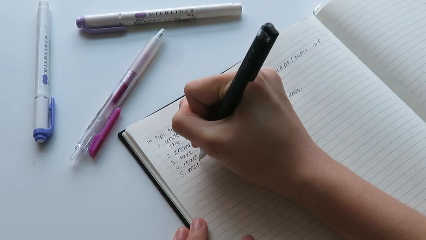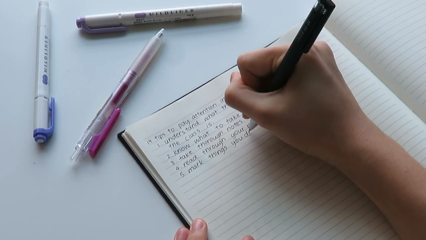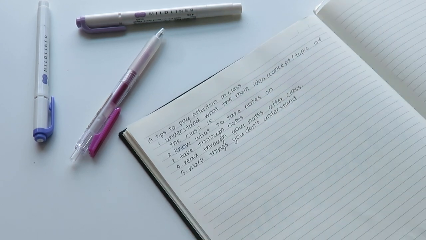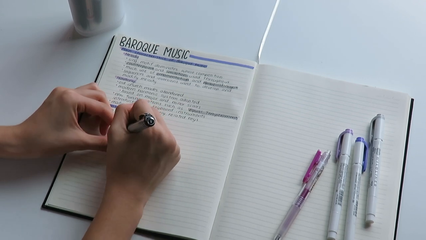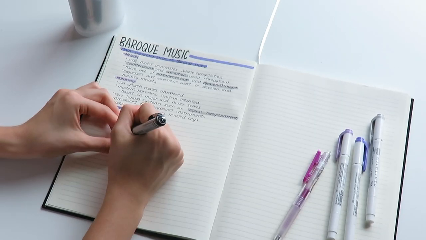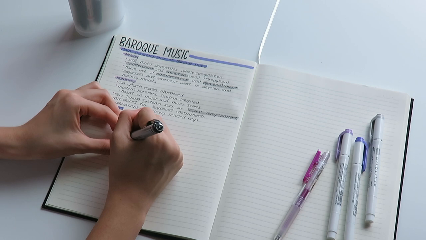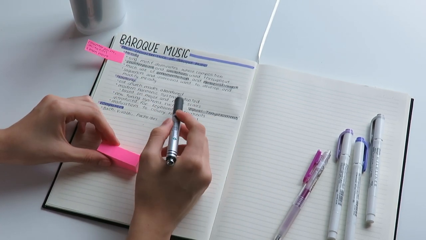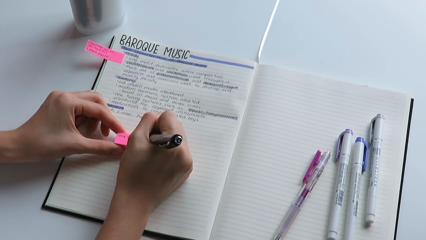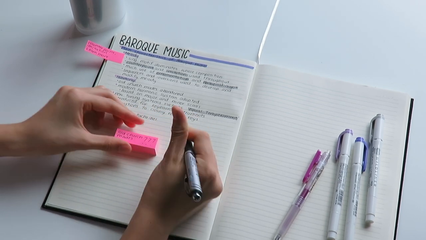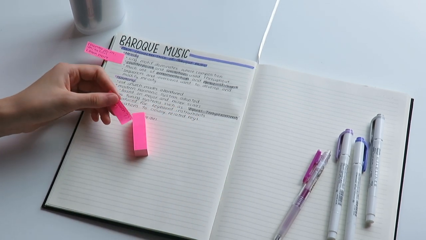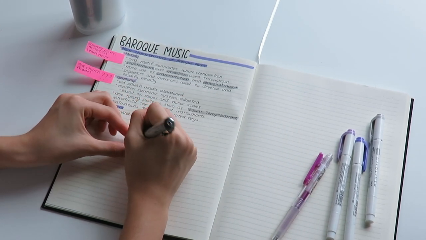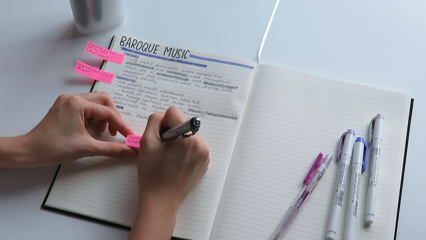The next tip is to mark the things that you do not understand. A major problem in not being able to pay attention could be that you don't understand the content of the class. Whenever there is anything that you don't understand, mark it with things such as sticky notes and go back at the end of the day and either research it on the internet or ask your teacher or professor or your peers. I've been doing this and I find that this helps me to stay on track and therefore focus better in class.